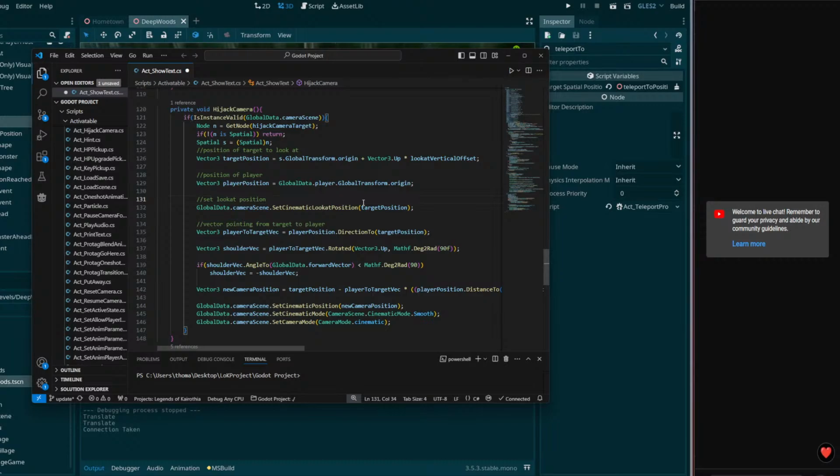I did make a minor change to this script after I was done the last stream. I think I erased a vector that had the camera position in it. The reason I erased it is because I was not using it. Turns out I didn't need the position of the camera. I just needed the forward direction and the relative vector towards the target that I'm talking to. So now what I think I'm going to do is... Oh, but actually now I think I might need the position of the camera. So hindsight, probably not the best.